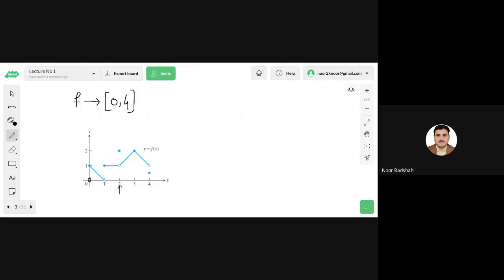Right? You see, from here we started and we are finishing at 4. Nothing is given behind 4 and after 4 and behind 0. So domain of this function is what? It is 0 to 4. We'll be checking whether this function is continuous at different points or not. So how do we do that? You must learn it, because later on you will do some questions yourself.